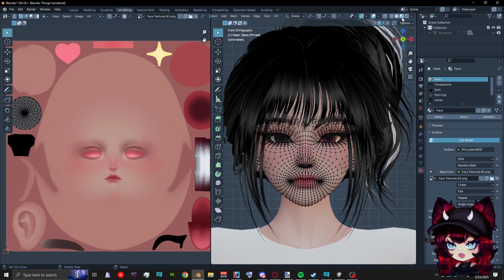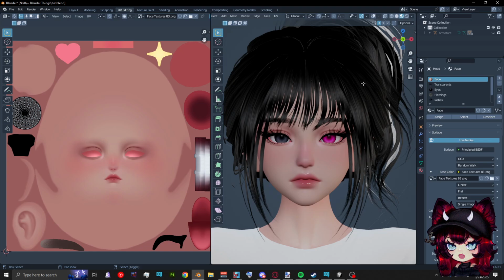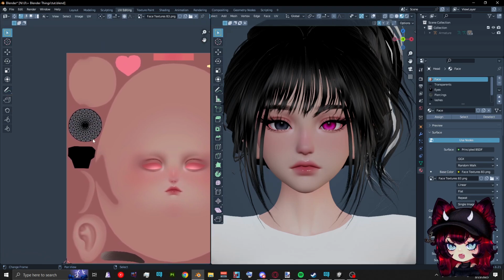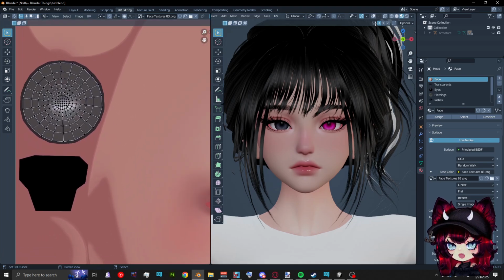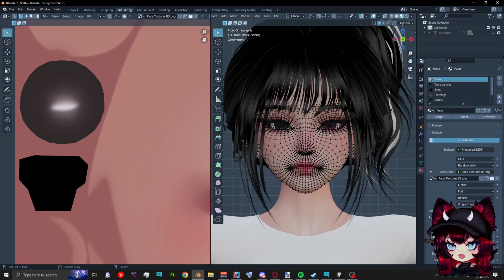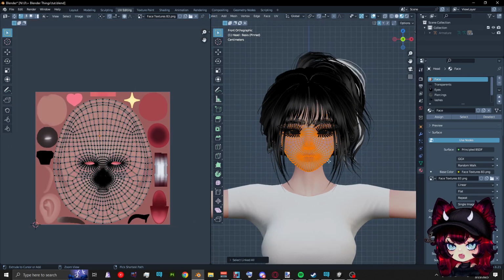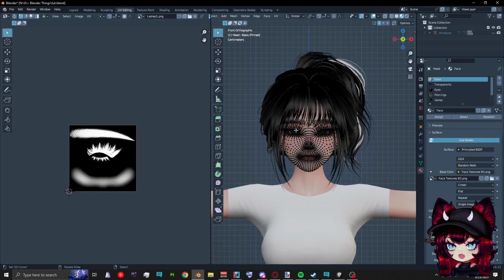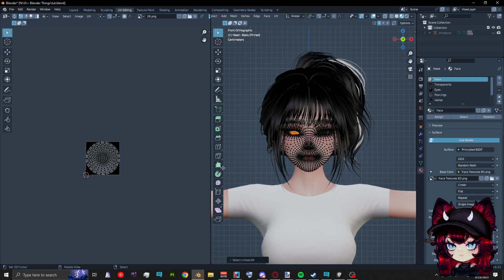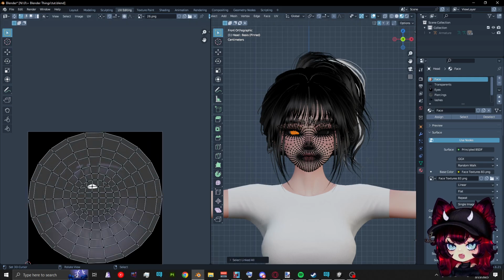There are multiple ways to decide how you want to go about it. As you can tell, whenever you select something in this mode, it'll highlight it over here in your UV, under UV editing. It helps you get a better understanding of your UVs and the things it's using.